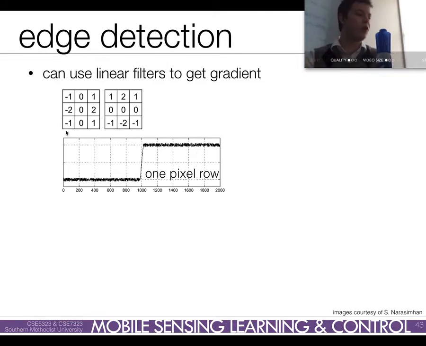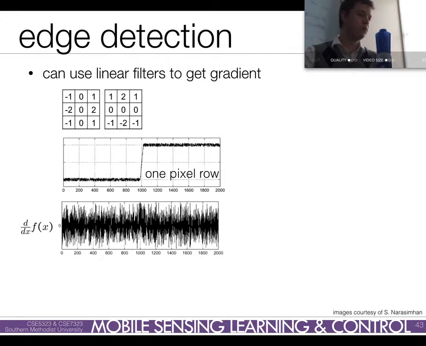So if I were to take the gradient of that, where I take this pixel, multiply the current pixel by 0, and subtract off the last pixel. If I do that, that's the derivative, right? That's d by dx. This is what I get. Where's the edge? I mean, it is right here. You can kind of see it has a higher value, but all of those noise pixels, those have a huge derivative on them, right? Like they're jumping around.